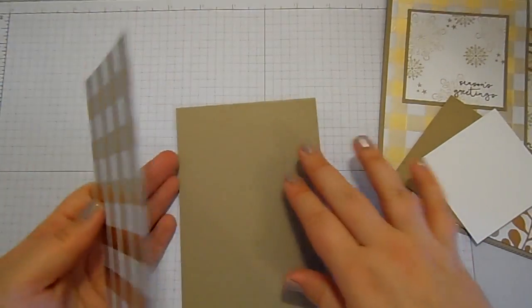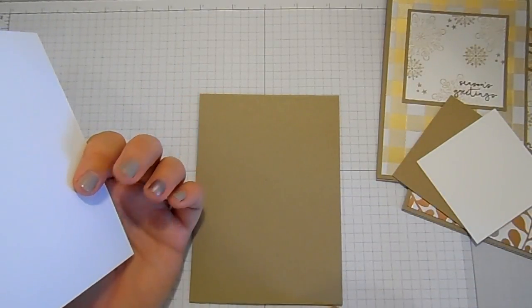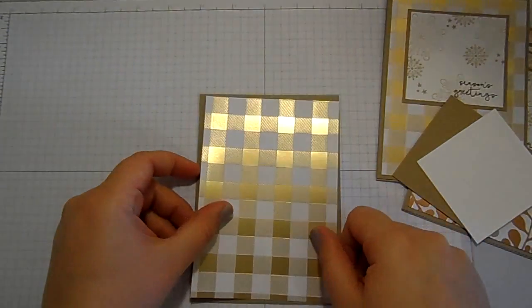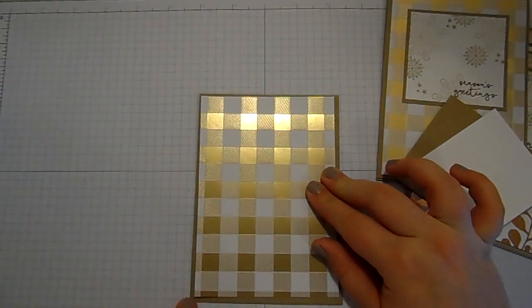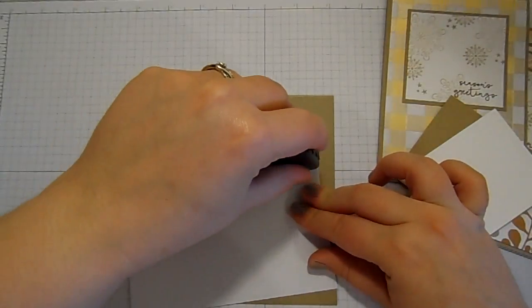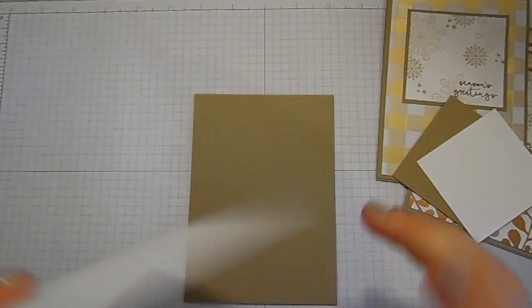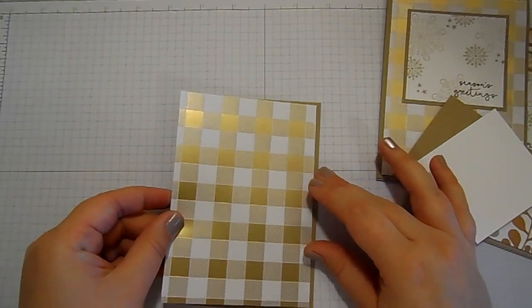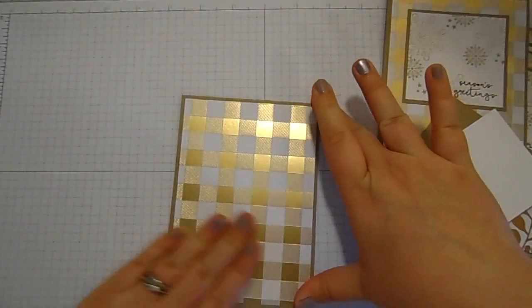So the final measurement of my card base is 10.5 centimetres by 14.85. I cut my designer series paper mats at 10 centimetres by 14.3, and that gives me the perfect amount of cardstock around the side of my mat. So I'm just going to layer that on there.